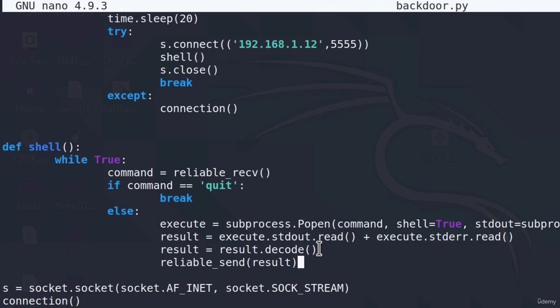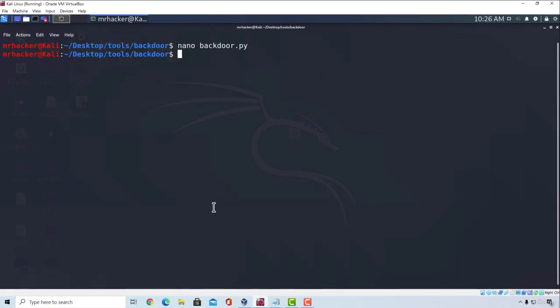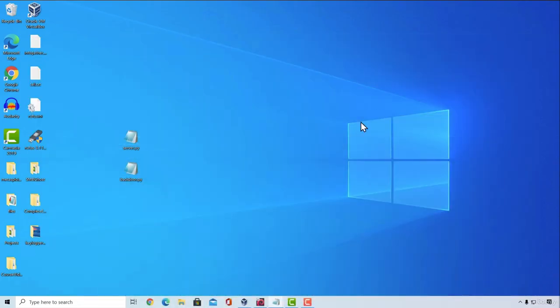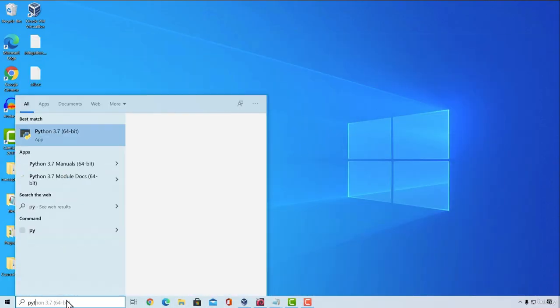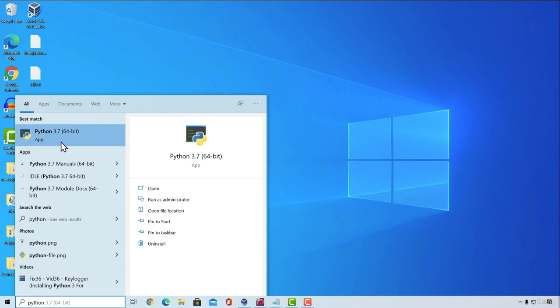Great, now that we did this, let us test our program. And to test this program, you're going to need a Windows environment to compile it, and you're going to need any version of Python 3. Now, in my case, I'm using Python 3.7. So I would advise you to use the same version, so just download Python 3.7, because if it works for me, it will most likely work for you.